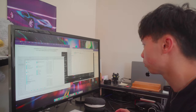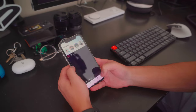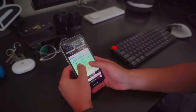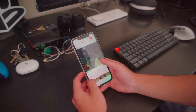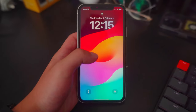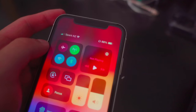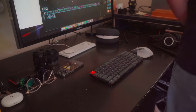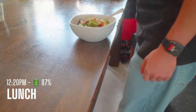First part of the day is to log in and get some work done. I've got a YouTube video planned to go live this Saturday that I haven't started on yet, so it's time to get that done. I decided to post something on my Instagram story and so far, performance has been pretty reliable. I'm able to open all my usual social media apps pretty quickly without lag and switching between them is no problem. Compared to the iPhone X, which I had tested in another video, the better performance on the 11 is definitely noticeable. Apps launch quicker, no loading in between switching apps, all with ease. This is probably in part thanks to the 4GB of RAM, which is definitely helping a lot to keep all the apps in the background running smoothly and to be able to switch between different apps quickly.